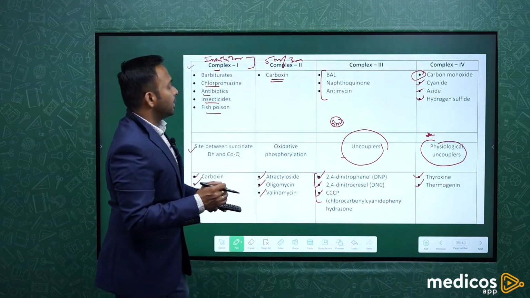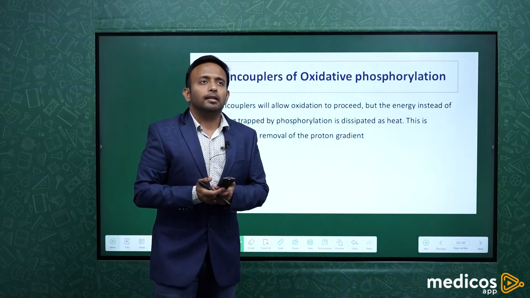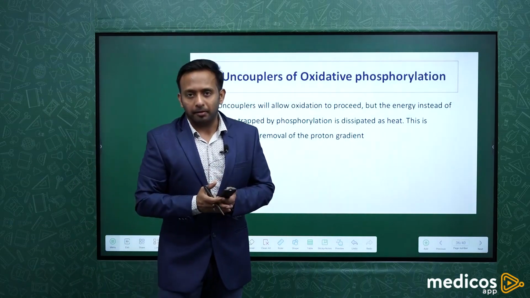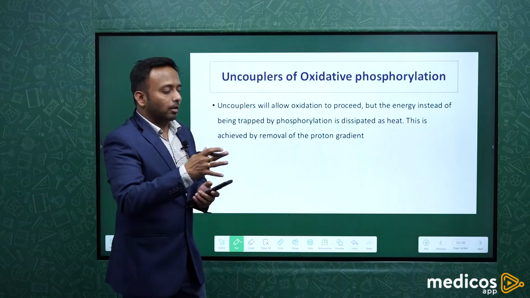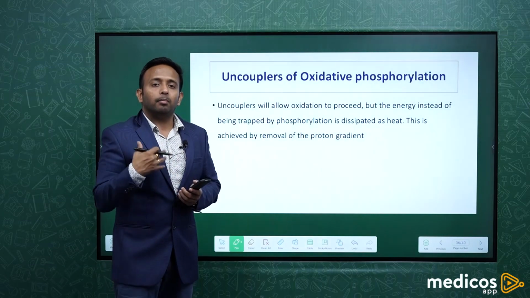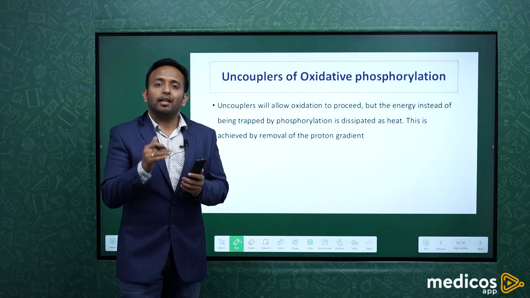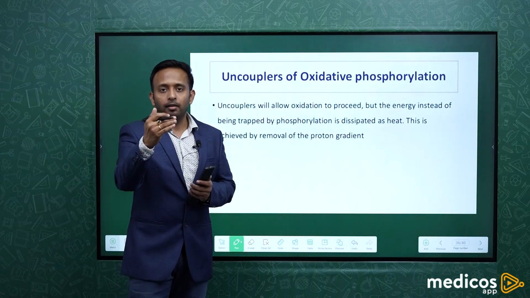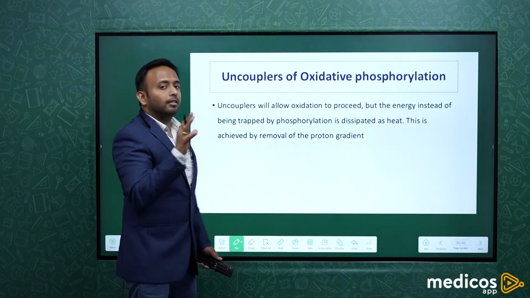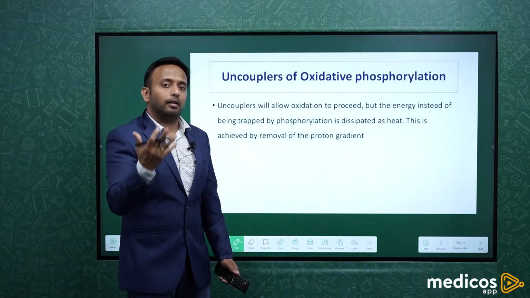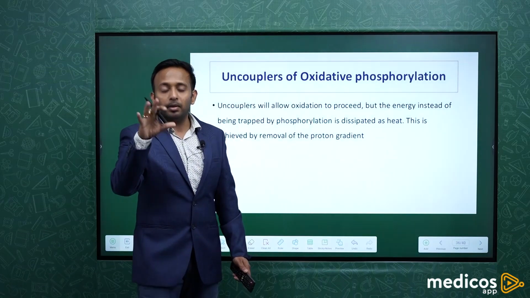Now next we will see the importance of these uncouplers. Are they important? Since we are saying they are physiologically present, definitely they are of some importance. What is that importance? If you separate the two, somewhere the energy has to dissipate. The proton gradient, if not through the ATP synthase complex, will enter the matrix, but whatever energy is there is dissipated. Where is it dissipated? It is dissipated as heat.